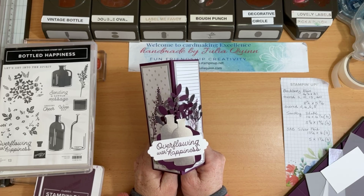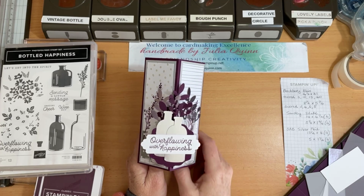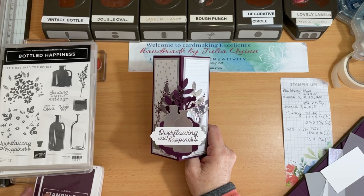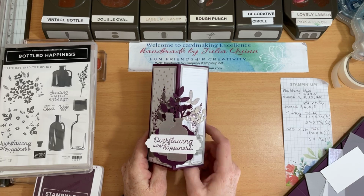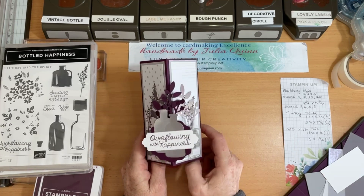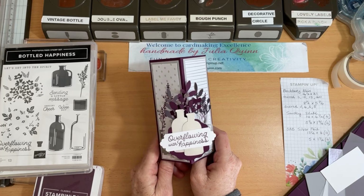I haven't had a chance to see any of the presentations except for Tracy's this morning, because most of them were while I was asleep. But I did love the gnomes, and Tracy, I didn't think I needed the gnomes, but you know, I could be tempted now. That was a beautiful card. Thank you for sharing it with us.